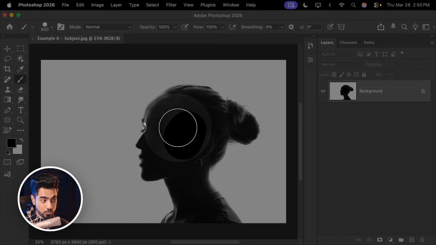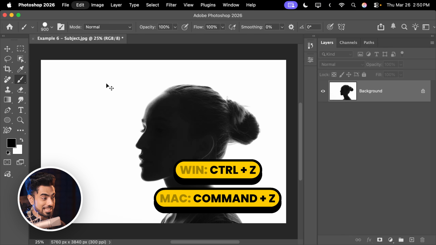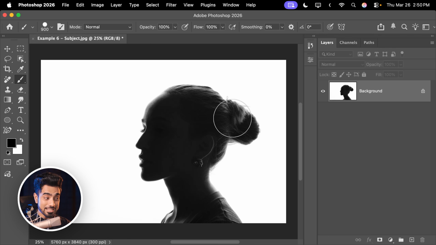I'm going to undo this, and the way to undo in Photoshop is pressing Ctrl or Command Z. We'll cover that later. For now, notice that this image exists. Once we hit save, it updated that JPEG because it only had one layer.